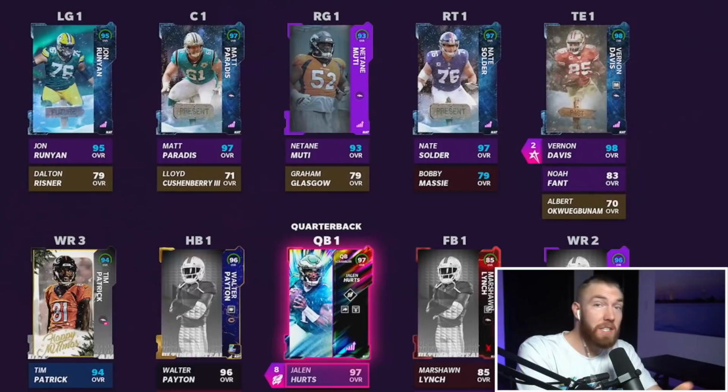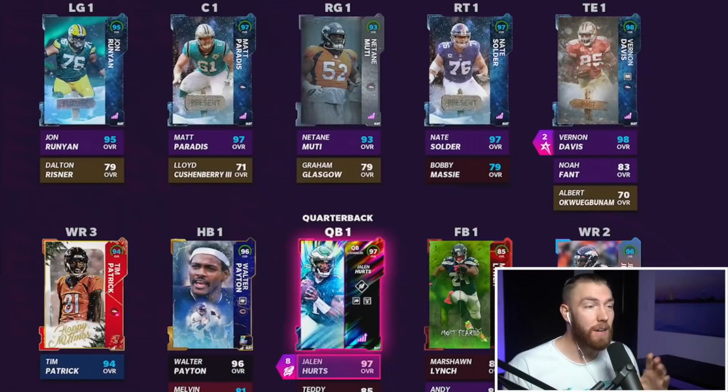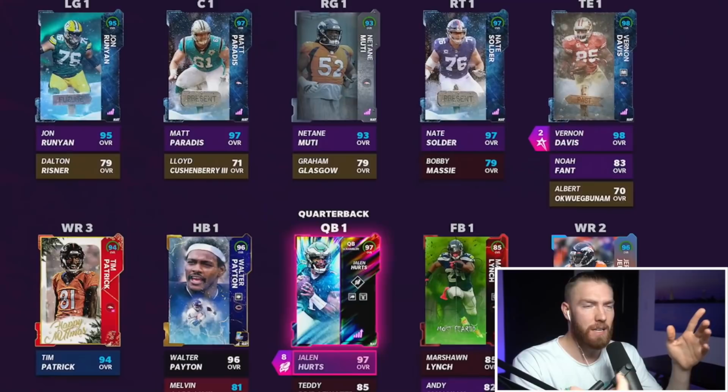I think he's a top 2 quarterback in the game. Is he better than Henry? Probably not. I'll probably stick with Derrick Henry. I think Derrick Henry is just the best Madden player that's been released in recent memory. But this Hurts was really good. He got the back foot release all the time, which makes sense. He has Josh Allen's release. He has a good throw on the run. Great throwing attributes. He didn't really miss any balls.